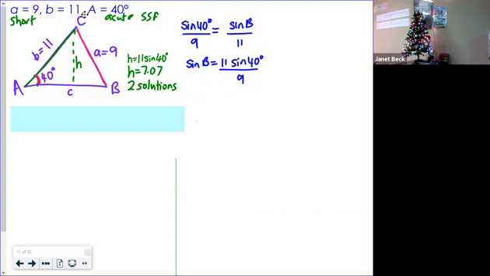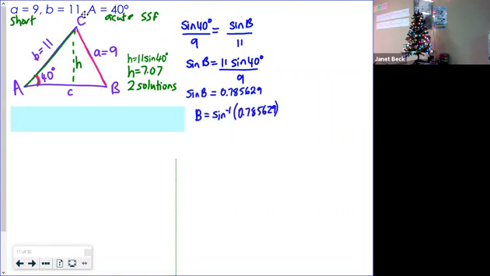Plug that into your calculator. Actually, I'm not giving you time to put it in your calculator. Please just write down my values. I want this example completed in class, and it's going to be long. So sine of b equals 0.785629. Now you have to use the inverse sine function to work that out, and it's okay.